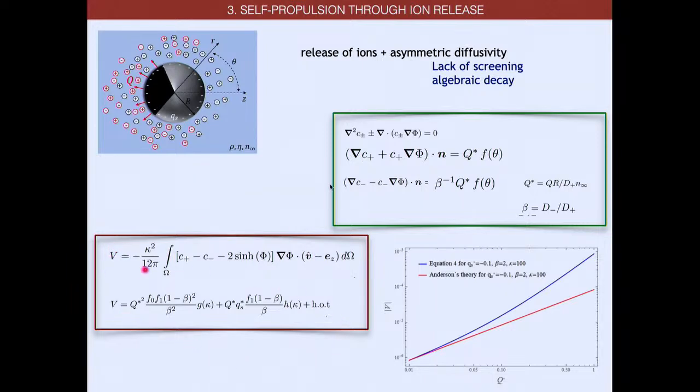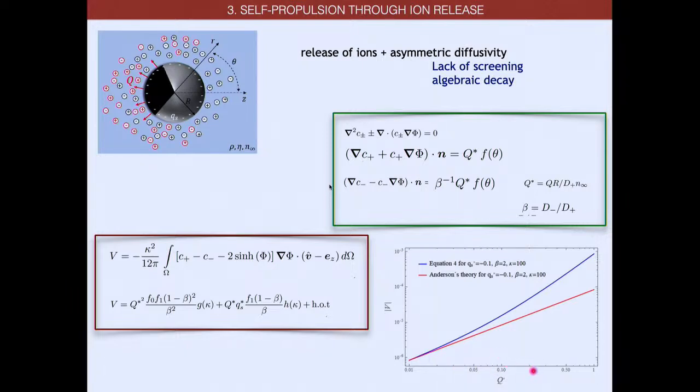One can get to an expression for the velocity that depends on the charge of the colloid and on this ratio beta. If beta is 1, then you have what here is HOT, the standard Anderson prediction, but then there are these two terms that have different parity in beta. This is the velocity as a function of the rate. If the rate is very low, the red line here is Anderson, so it works.